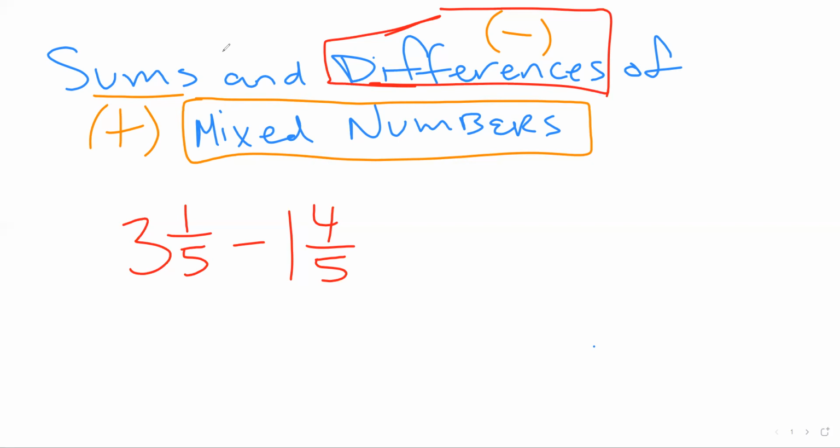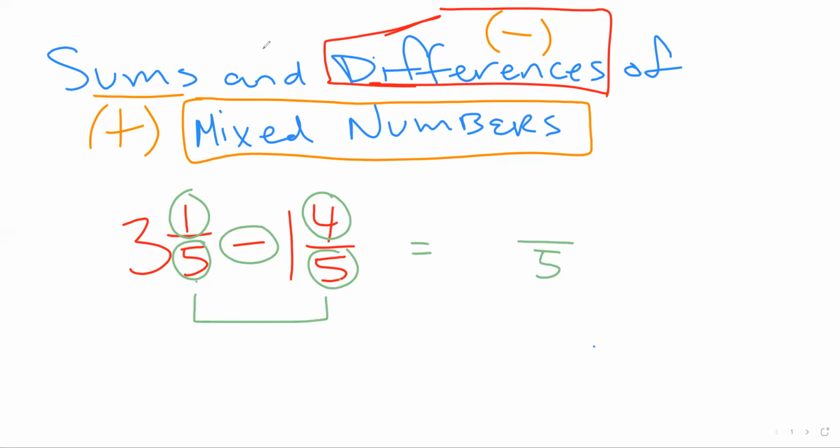So in this case, step one, are my denominators the same? Yes, they are. So that means I can focus on my fractions and say, cool, I've got the 5, so my denominator's not going to change. Then I'm going to subtract my numerators. But if you look at that, I have 1 and I'm taking 4 away. I cannot do that. So that doesn't work.